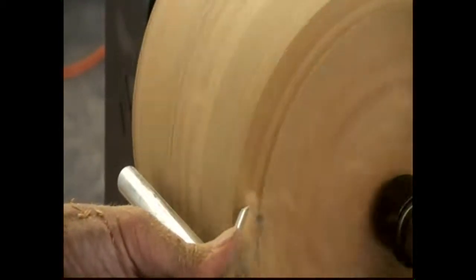For that, I think I'll just use a bowl gouge. And again, even though it's screwed securely to a faceplate, I'm using the tailstock. It helps quell the vibrations and it just makes it safer. And new people, every time you're turning, use the tailstock as much as you can until it's in your way. Until you start hollowing, then you take it away. But otherwise, put it up there. That's why I went to the bowl gouge. Cover me with chips.